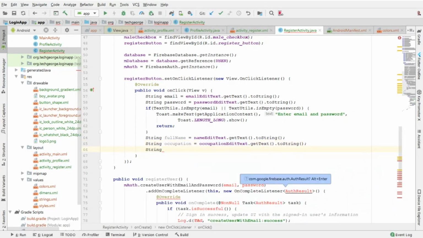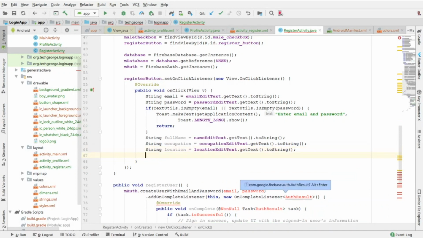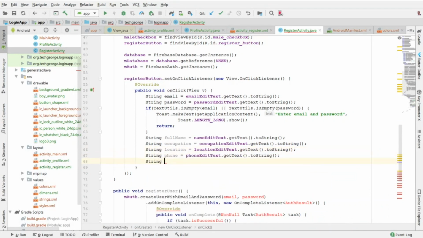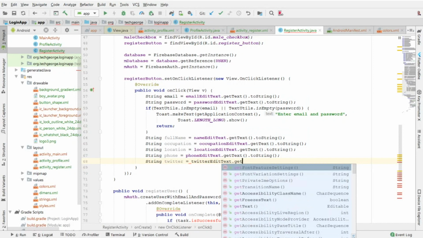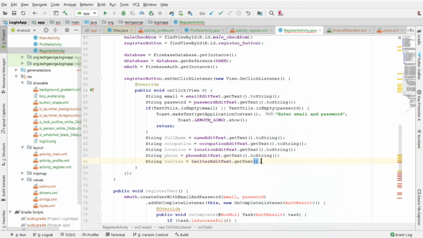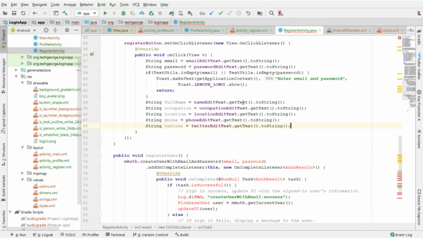We also need to get location, we need to get phone, and Twitter information. And I believe that's it.